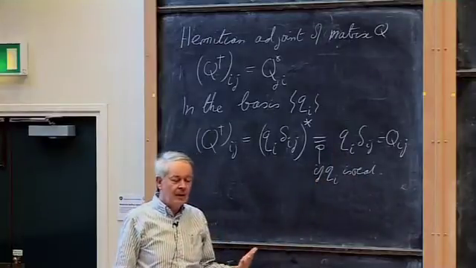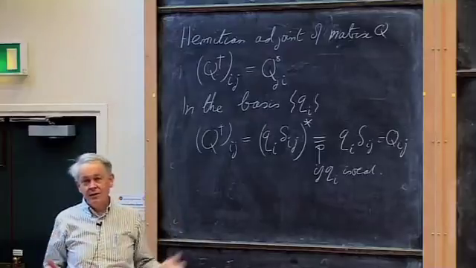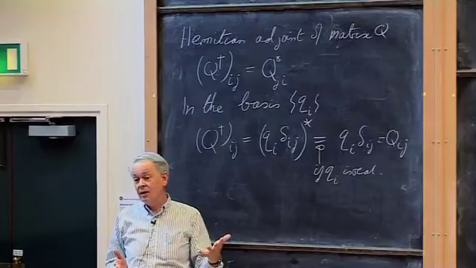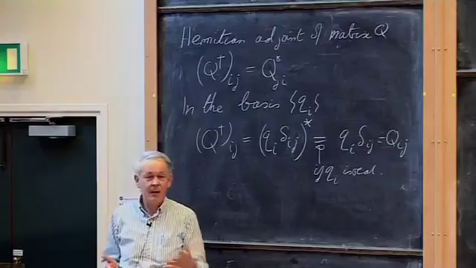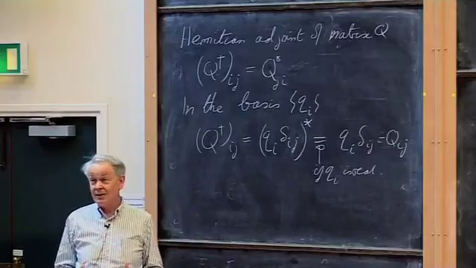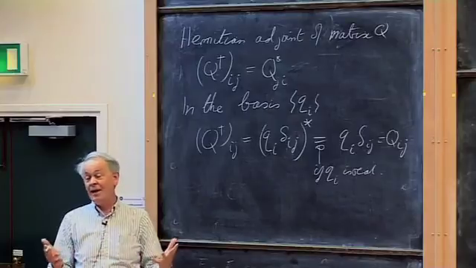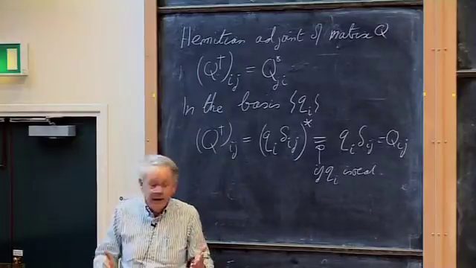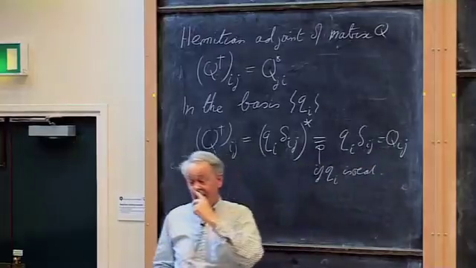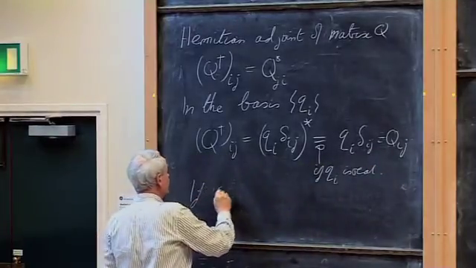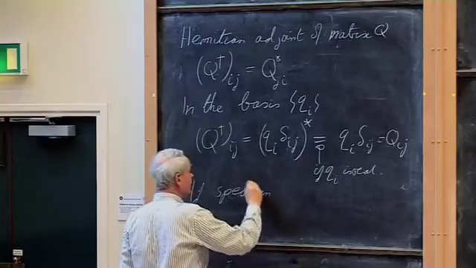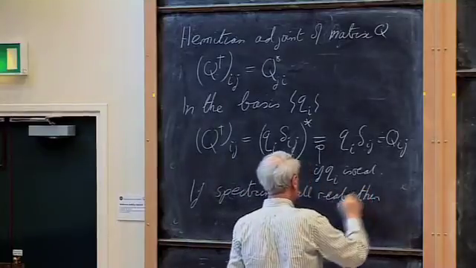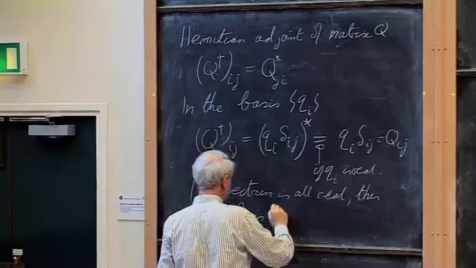And traditionally, people have said it's obvious that an observable is a real number. And I remember as an undergraduate thinking, hang on a moment, that's ridiculous. The impedance of a circuit is something that I have to measure. You might have done last year in some of the electronics practicals, measure the impedance of this circuit at this frequency. It's clearly a complex number. So it's nonsense to say that observables have to be real. Of course they don't have to be real. But if they are real, then the observable will be represented by a Hermitian matrix. So if the spectrum is all real, then Q hat is Hermitian.